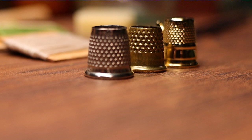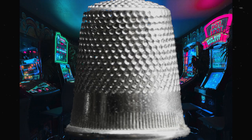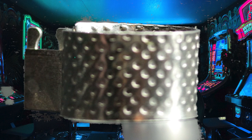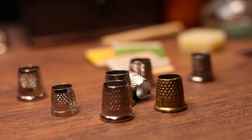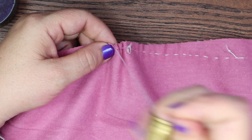Metal thimbles come in nickel, brass, and even silver and gold. The standard closed-top thimble is the most recognizable, available in both metal and plastic, and works best if you're using the top of your finger to sew — a method often used by quilters and embroiderers. There are also ring styles available in metal, plastic, and leather. A tailor's thimble has an open top and is typically available in metal and sometimes plastic. Both the ring style and the tailor's thimble require sewing with the side of your finger, which means better hand mechanics and a more natural position that protects you from overuse injuries. Ultimately, thimble choice is a personal one — you just need to find the one that works best for you.